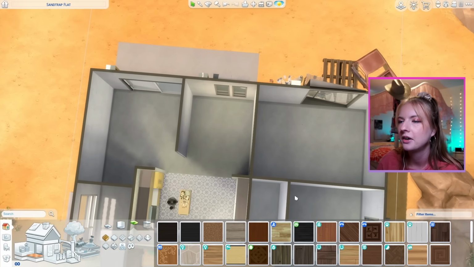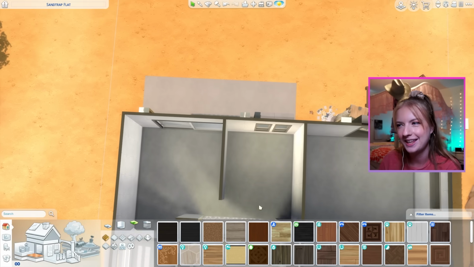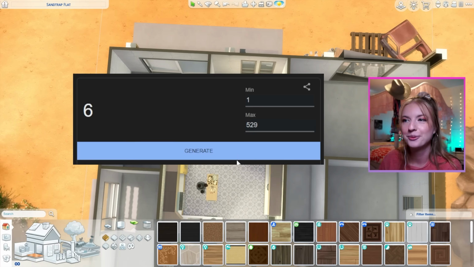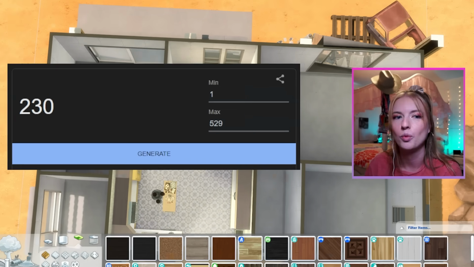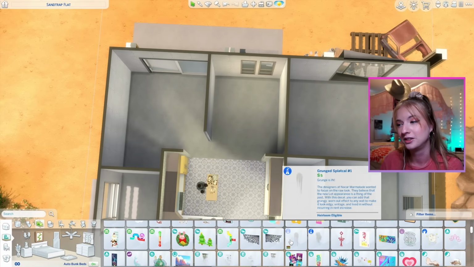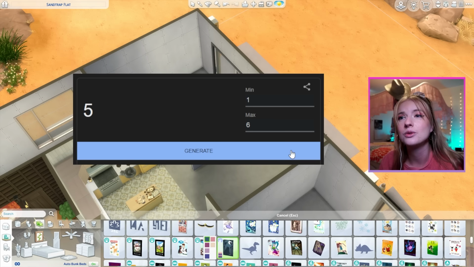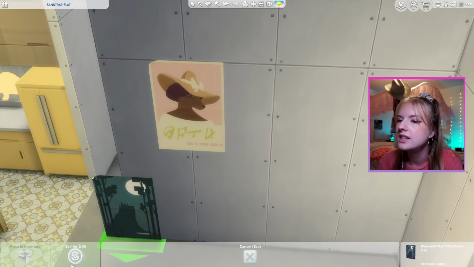Moving on to the dining area, I actually couldn't decide if it should be this area or this area, but I think it's going to be this area. And we are going to be inspired by the 230th rug in the game. Wait, first of all, I said rug. Second of all, we literally just did the 236th one. 30 is the Werewolf Noir film poster. It has 6 swatches and we are using the 5th. Ooh, which is this one.